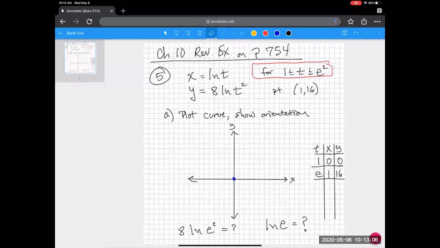And so if I want to plot that, I need to set my scale so that this is doable. 1, 2, 3, 4, 5, 6, 7, 8. So that's 8 here. So I'm going to call that 16. So I have a scale of 2 in the y direction. And then in the x direction, I'm plugging in 1 and e, which is a little bit more than 2. So I'm going to use the natural scale here. So my scales are not the same, just because that's the way I drew this. All right, so I would plot 1/16, and so I'm up here.